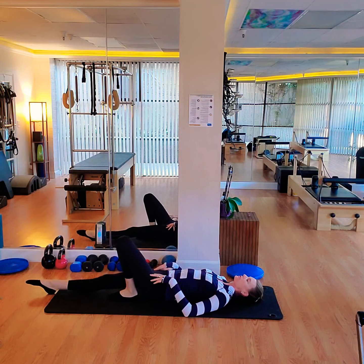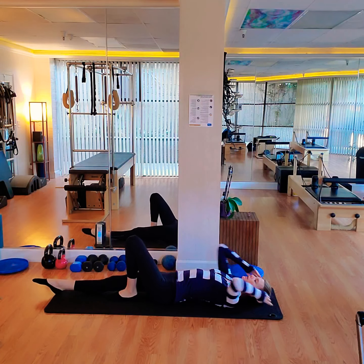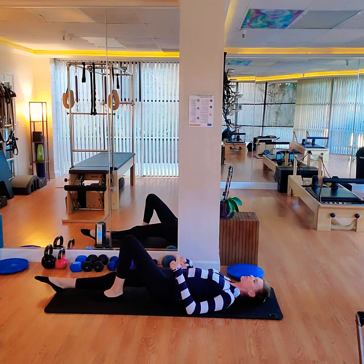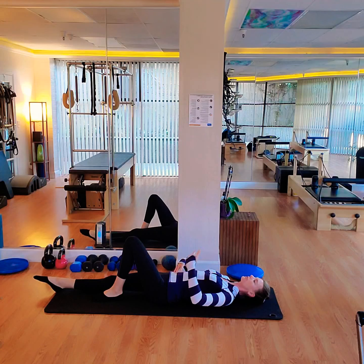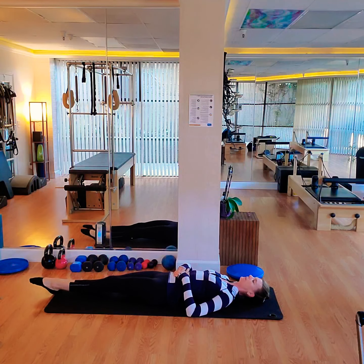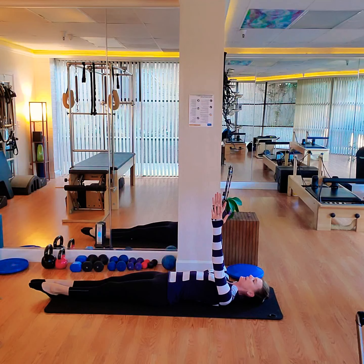We're going to work into a little bit of our roll up. You can work this with a double straight leg or one or both knees bent, depending on how you need to support the movement to allow the spine to roll and articulate, as well as to roll up to a seated position. I'm going to go full straight legs, starting with my hands up in front of the chest.